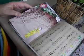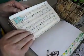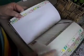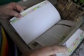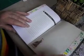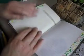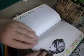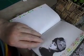Another one of my vintage ladies. And another, and a butterfly. I love the sound of tracing paper. That's the journal, not the journal, the Eagle Care book again. Crinkle, crinkle, crinkle. Make no apologies for making noise with the paper. No apologies at all. Now she's just stuck in as is. I didn't bother to colour her. I didn't want to for some reason.